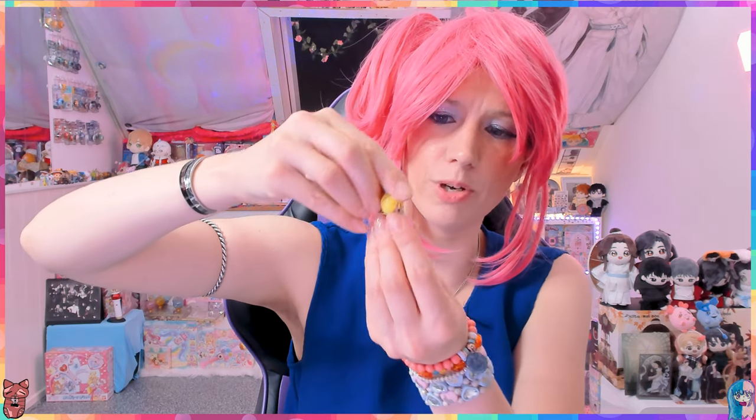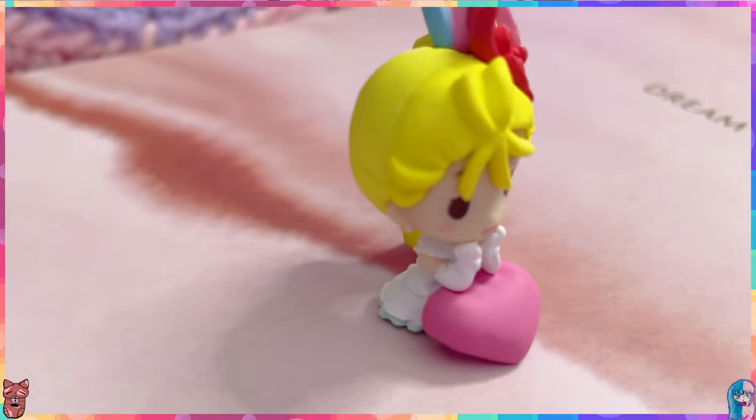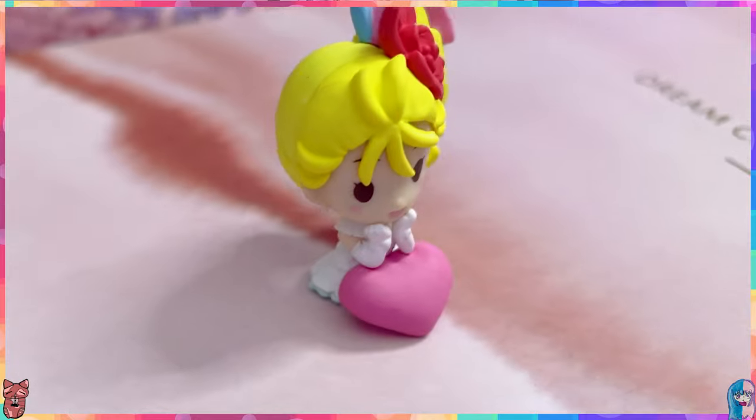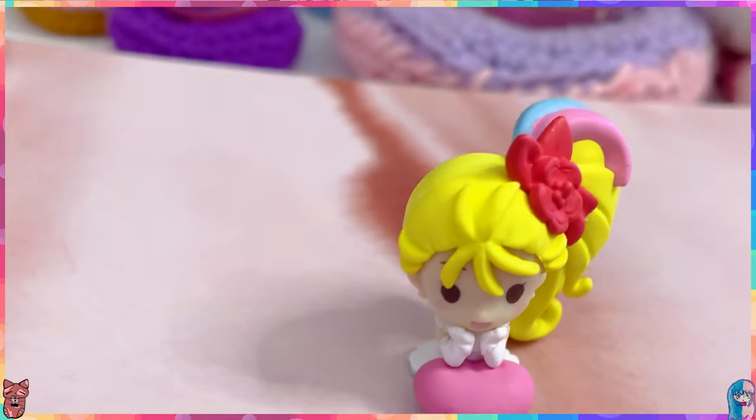Let's move on to the next one — Cure Summer! Cure Grace is lying on a green heart, and Cure Summer is lying on a blue heart. I really love the details on this cute little figurine, and look at the cute little blushes she has! Again, you need to squeeze your cable in there, so it's really meant for your iPhone charger or Samsung charger or whatever phone charger you have — unless you don't use cables and use wireless charging. It's meant for those skinny cables.